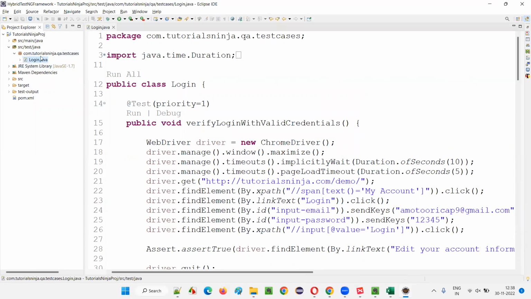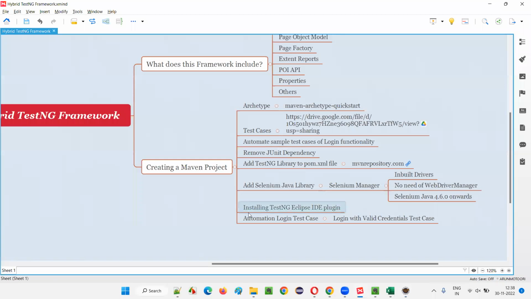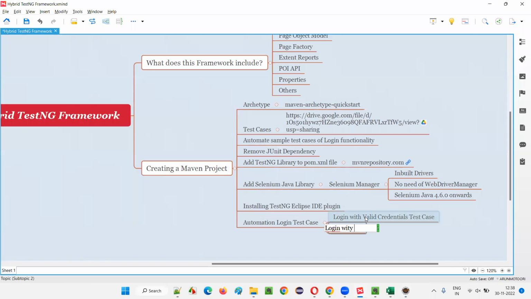Okay. I will also update the notes. Login with valid credentials and login with invalid credentials test cases.